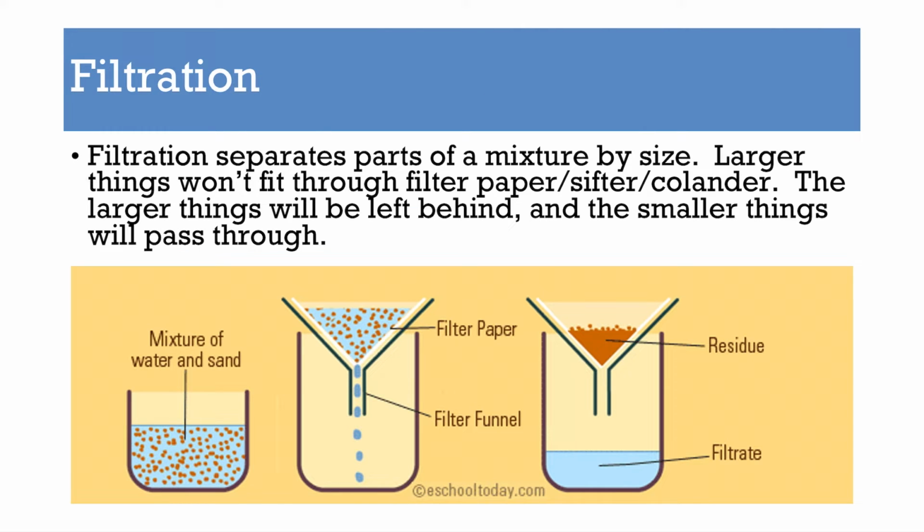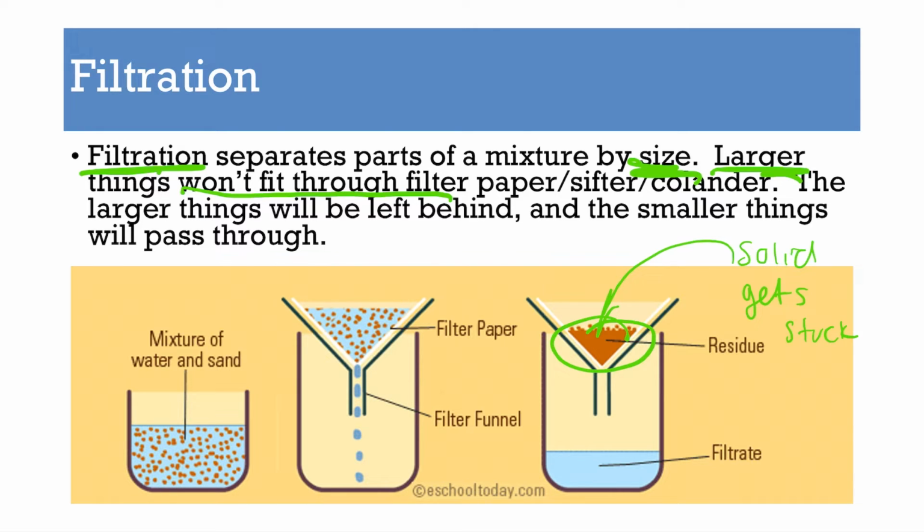Now, filtration is something that you probably already have done in your life. It separates parts of a mixture by size. So filtration goes by size, and large objects won't fit through the filter. If you have water and sand and you pour it through a funnel with filter paper, the sand gets stuck. Sand is your solid, and it gets stuck because it is too big.